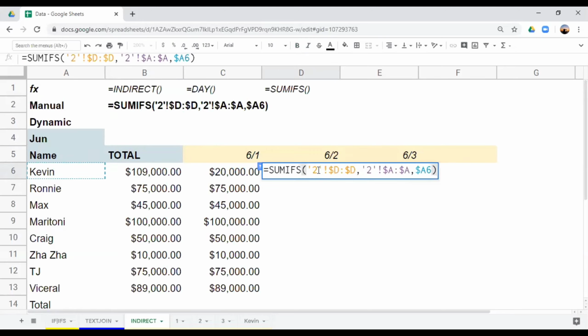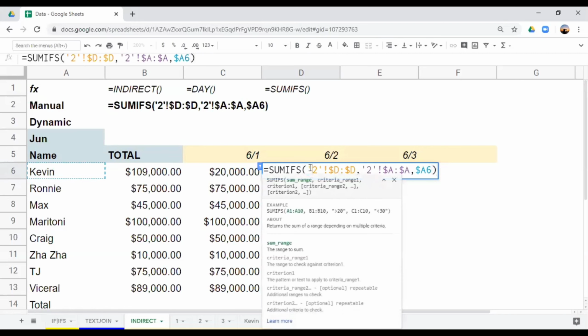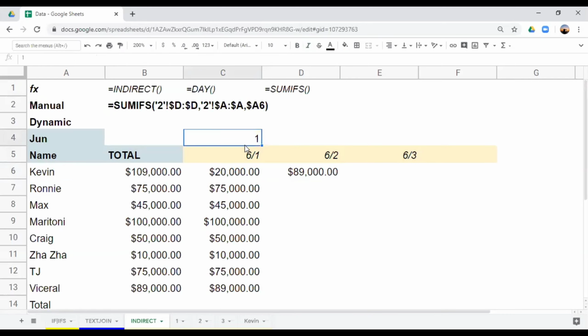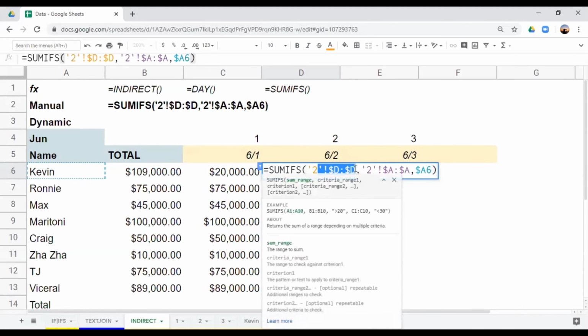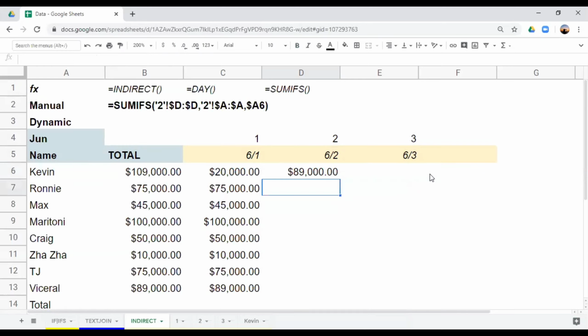Now let's go through this SUMIFS one by one. What we need here is the dash and the single quotation. This number 2 is this one. Let's say these are our tab numbers. Let's add that, so this 2 is referenced here. So keep the single quotation up to column D. We only lock D because the sum range is referenced there in the single sheet. Same here, we need the single quotation. This number 2 is referenced here, then single quotation up to column A. And this A6 is in our master data, which is this one, Kevin. Just follow my mouse, and that's it.